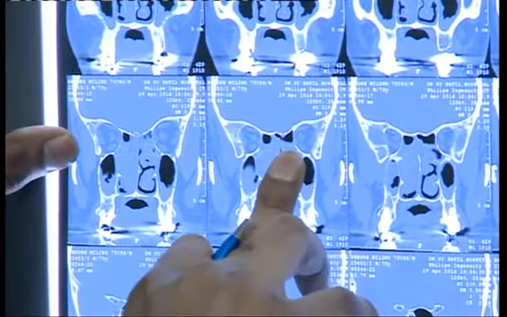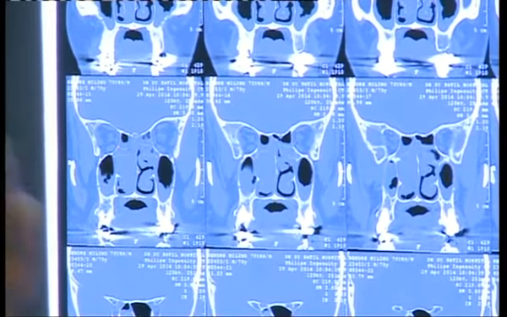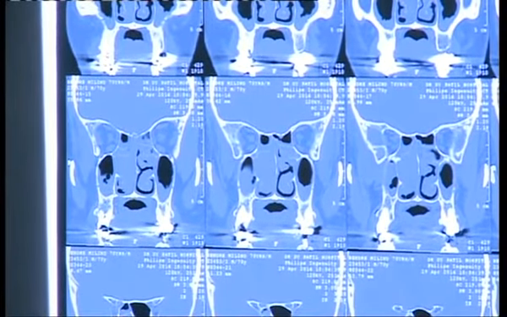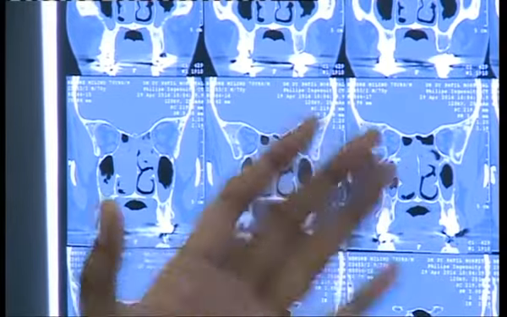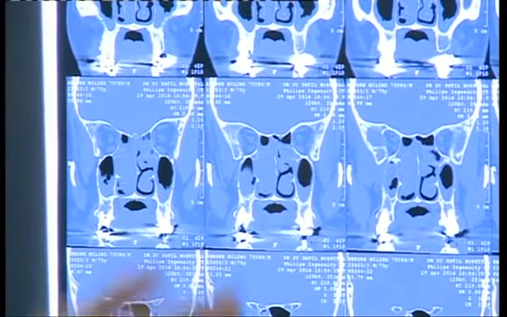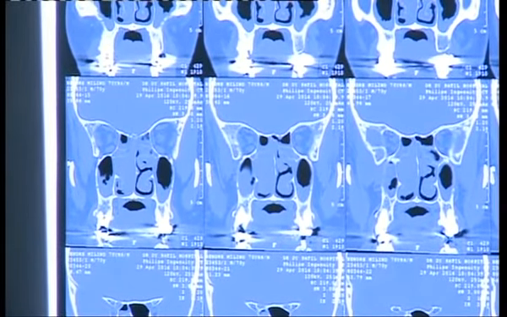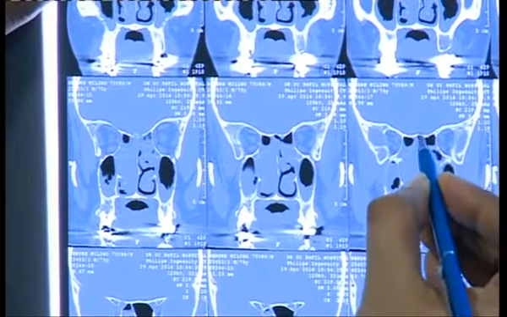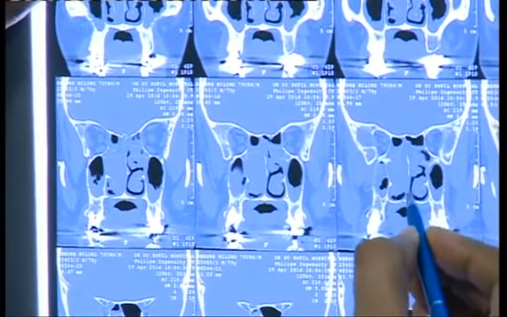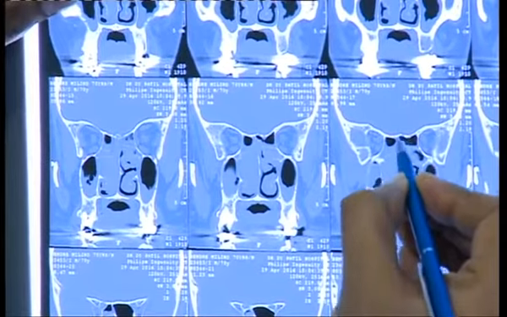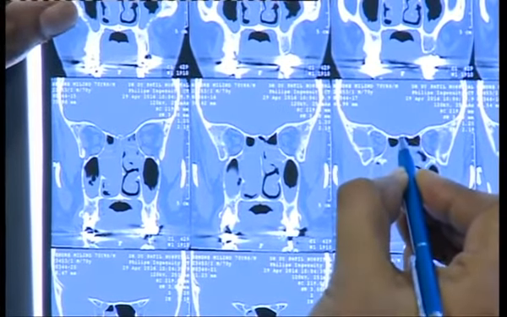Now, once you move behind in the posterior ethmoid, what you need to look for on CT scan, as a person who knows how to read, is the transition from posterior ethmoid to sphenoid. And two simple things will take you to where the sphenoid begins. See, we are in the posterior ethmoidal roof. The two things you need to see: one is the nasal septum coming from the floor to the roof. That is still posterior ethmoid.